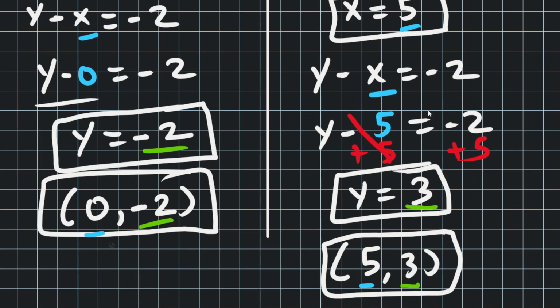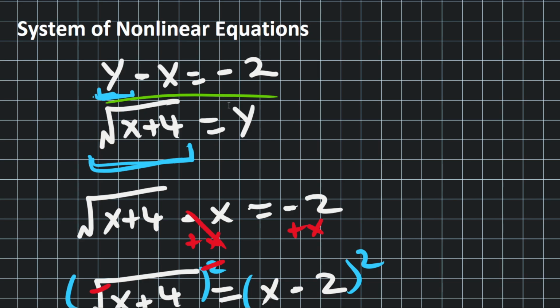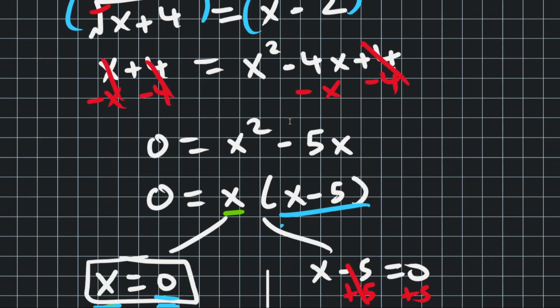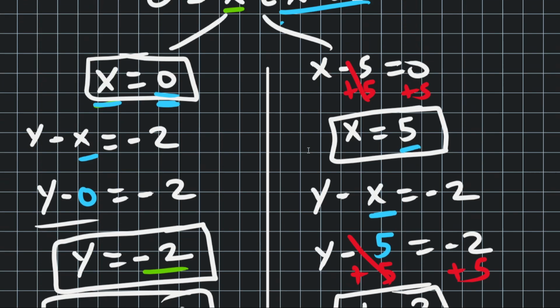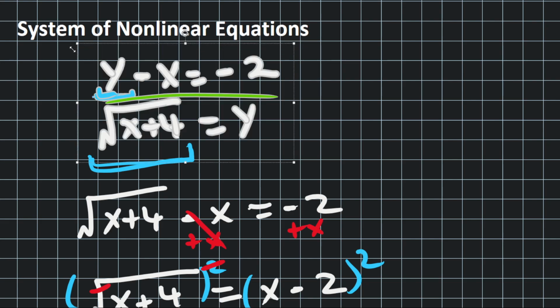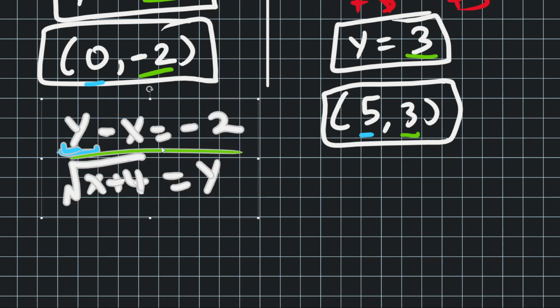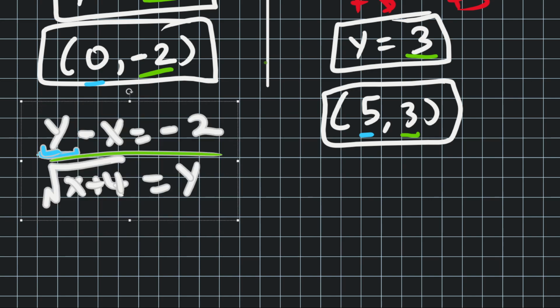But we're not done yet. Although we solved for x and y, we actually have to test for extraneous solutions. And the reason is because we have a radical x plus 4 here, which could cause us issues. We have this radical x plus 4 equals y. So let's actually test for extraneous solutions by plugging these solutions back into both of these equations. So let me go ahead and copy both of them so that we have them again. Put them down here.